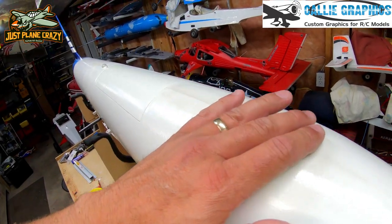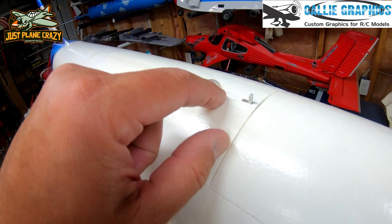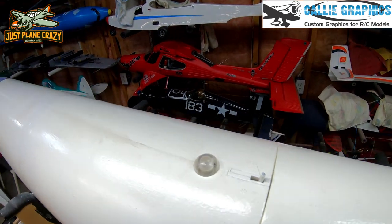You could still see a little bit of the line there, but when we go ahead and primer this thing, we shouldn't see any of that anymore. There's some of it right in here around the latch and stuff that you're just not going to be able to do anything about, but the rest of it's going to be pretty covered up.